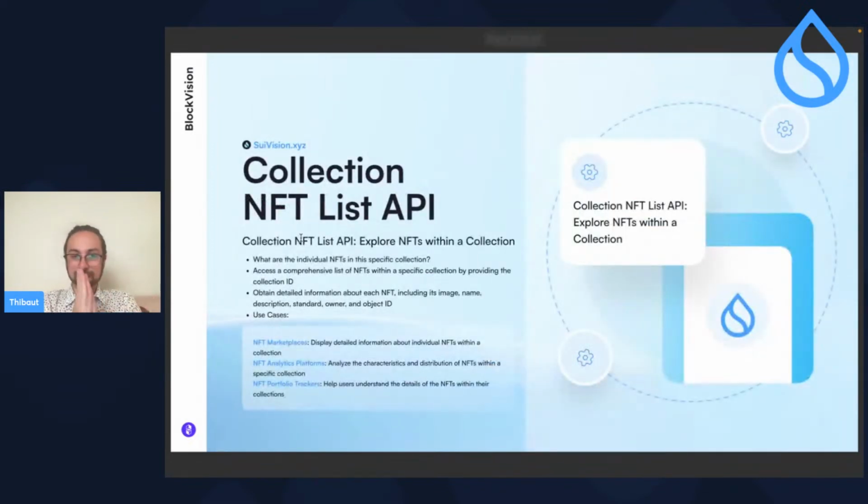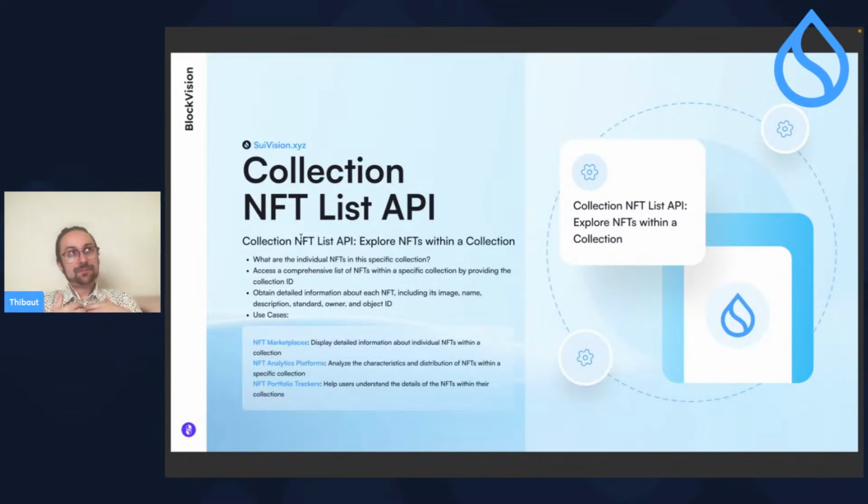The next one I would like to introduce to you is the NFT list. So we've talked a lot about having a global understanding of what an account holds, specificities of one collection and so on.